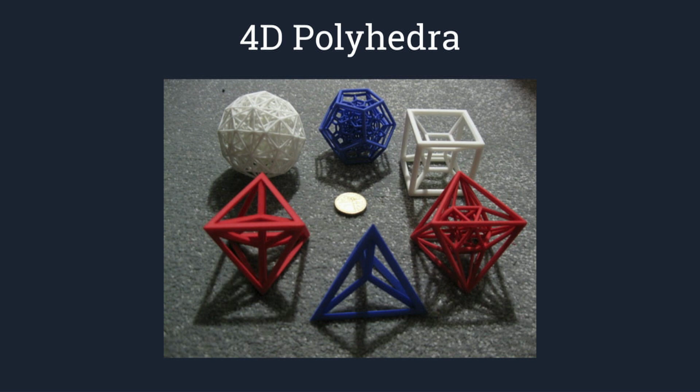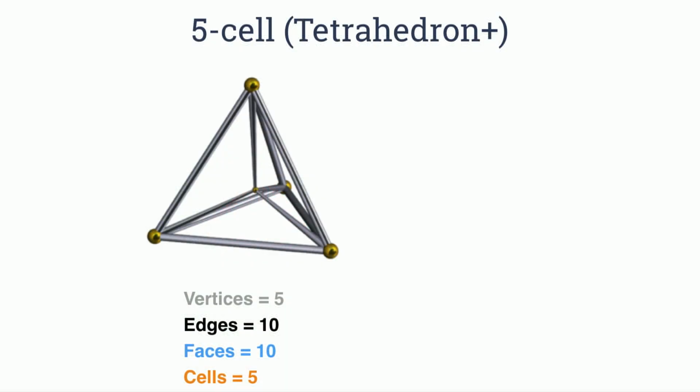Well, why stop there? If 3D polyhedra make 2D Motley dissections, what about 4D polyhedra? As many of you probably know, there are 6 regular polyhedra in 4 space. The simplest one is the 5-cell. It's the tetrahedron with an extra vertex in the center. Of course, that's not really in the center. It's a distance up in the w-axis. But in this projection, it appears to be in the center. It has 5 vertices, 10 edges, 10 faces, and 5 cells, 3-dimensional cells, which are themselves tetrahedra.